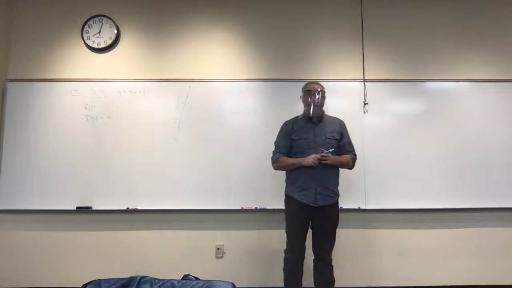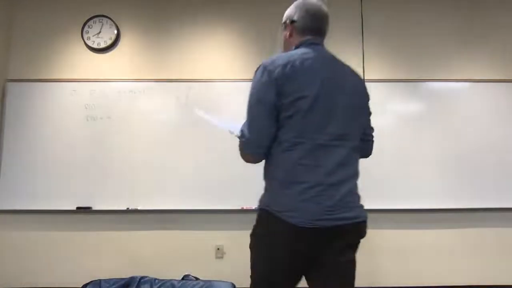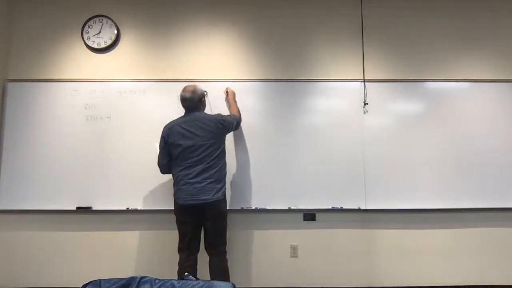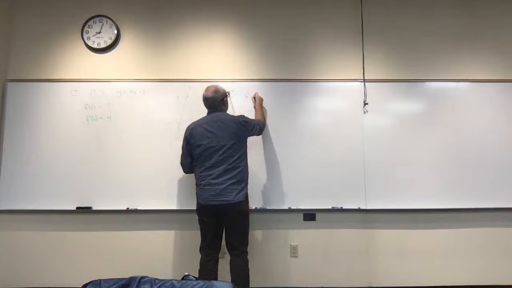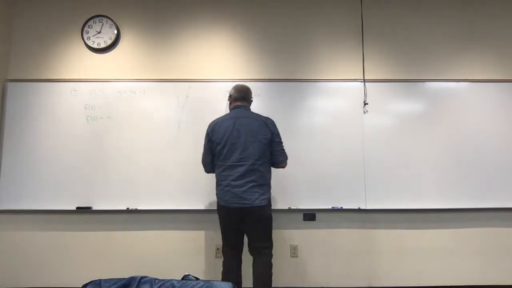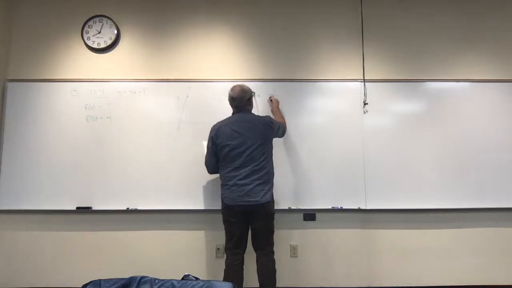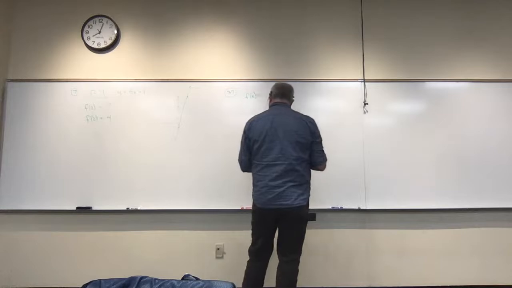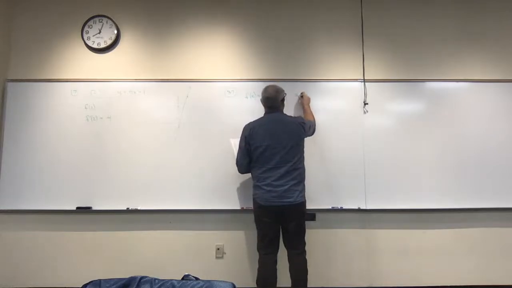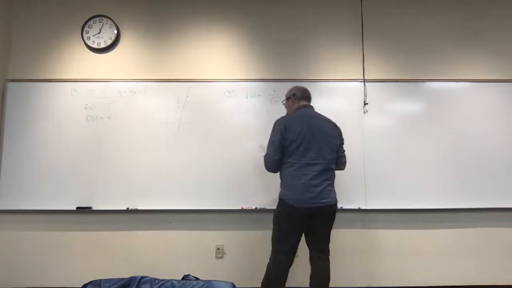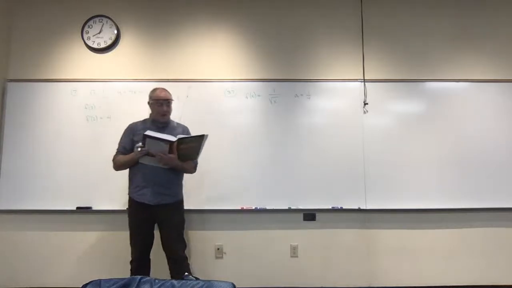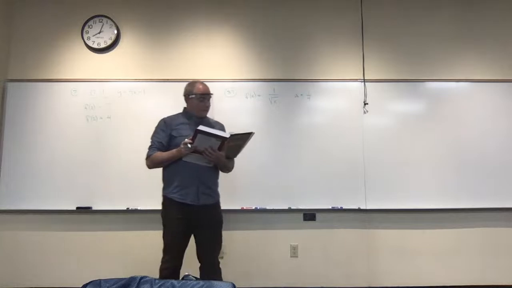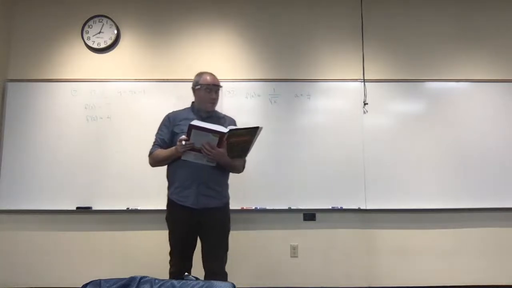Yes, sir. 37. All right. Okay, so number 37 says we have f of x equals 1 over square root x and a equals 1/4. The question is, for the following functions and values of a, find f prime of a, and then determine an equation for the tangent line to the graph of f at the point (a, f of a).